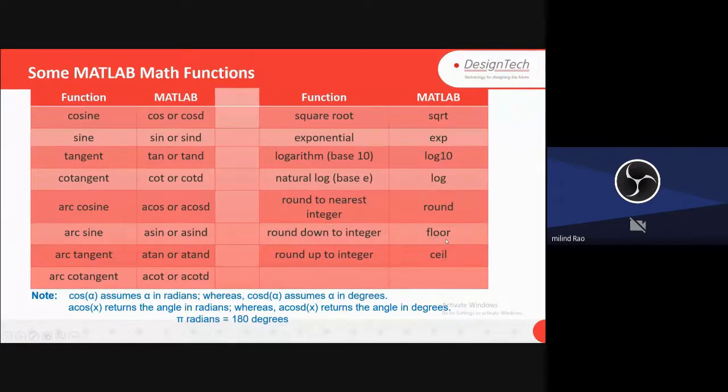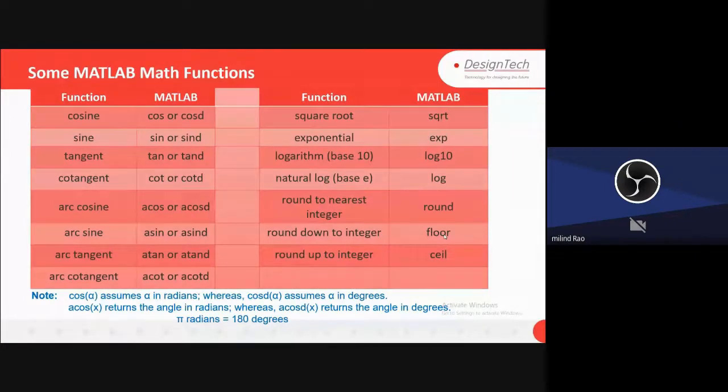If you consider 10.8, when you use round down to integer, floor in MATLAB, it will consider 10. And round up to the integer, ceil, will go to 11. Okay, floor goes to the lower value, ceil goes to the higher value.